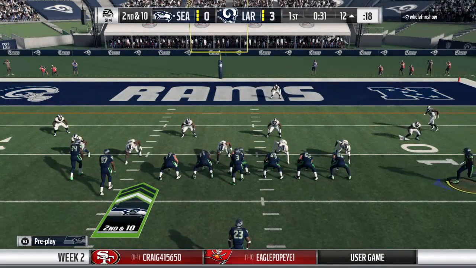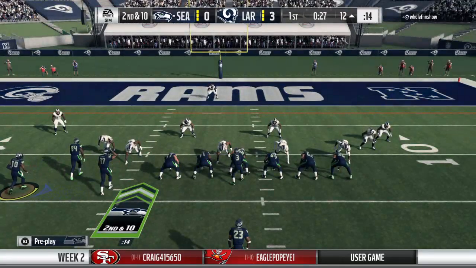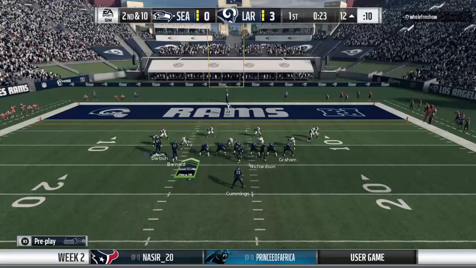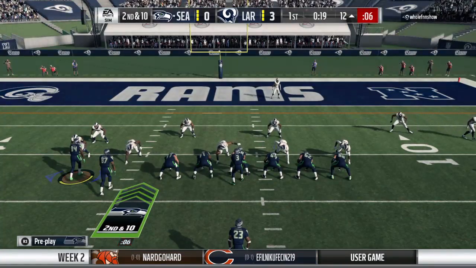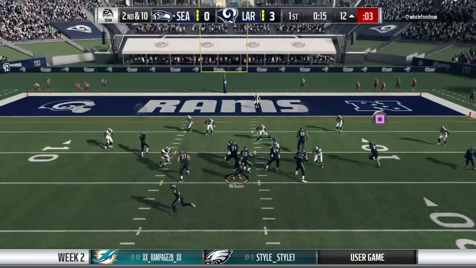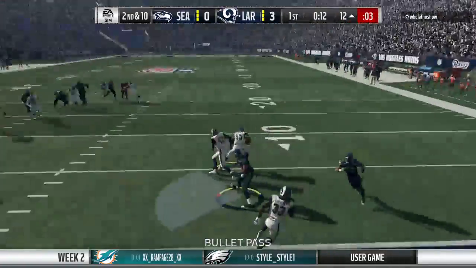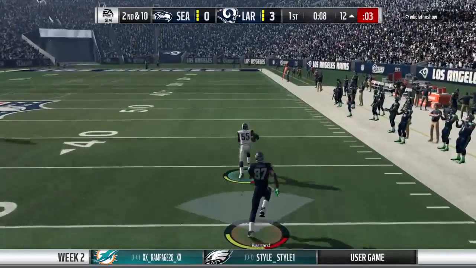They'll bring a receiver in motion left. They'll send a receiver in motion to the right. And he motions the wide receiver. On second down, Wilson. Into heavy traffic, and it's intercepted. Picked off down near the 5.